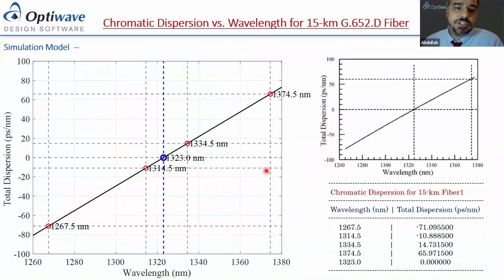If you take from the publication itself the total dispersion versus wavelength, for the sake of this demonstration, we're focusing on these two wavelengths. You can certainly take the static number of the dispersion and set it in OptiSystem's component, although this requires you to reproduce a duplicate of the fiber and change the numbers for each wavelength. Or you could simply load in OptiSystem the measured file with all the different dispersion values for many different wavelengths, and that just enables you to change the wavelength with the same component. So this is something we'll do here as well.